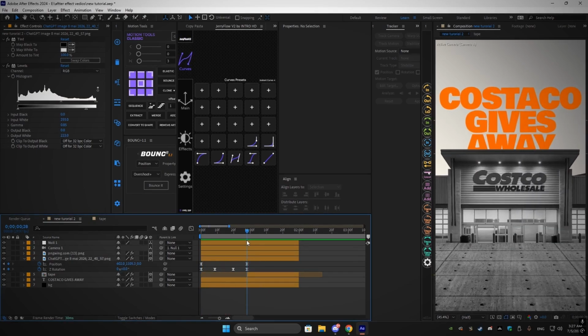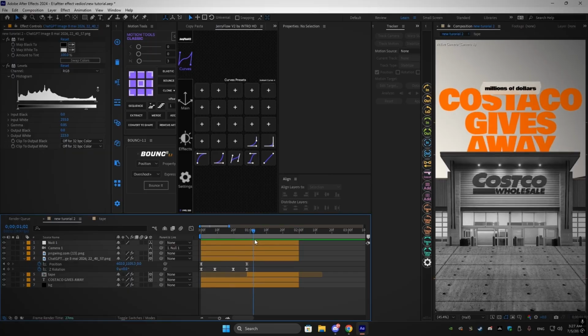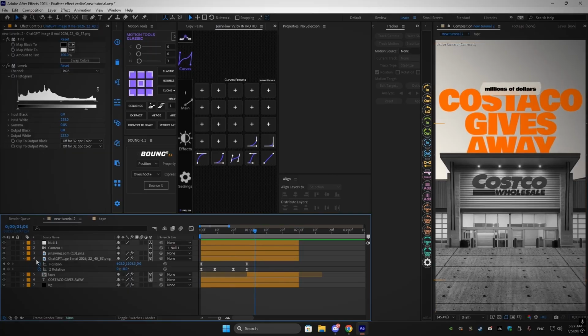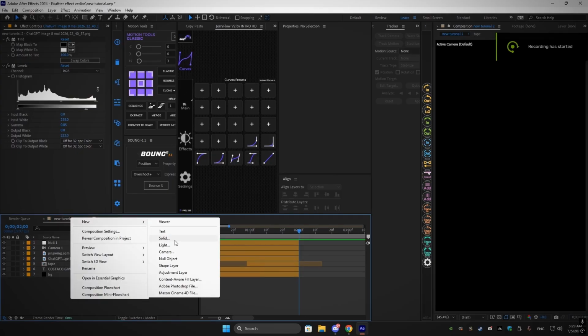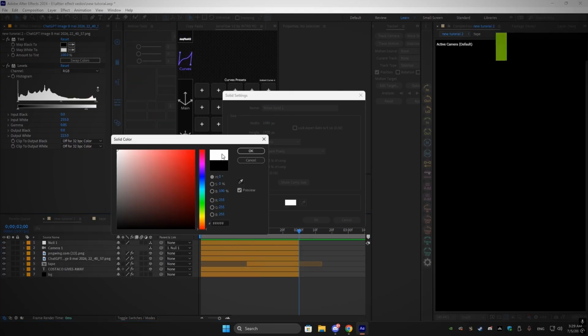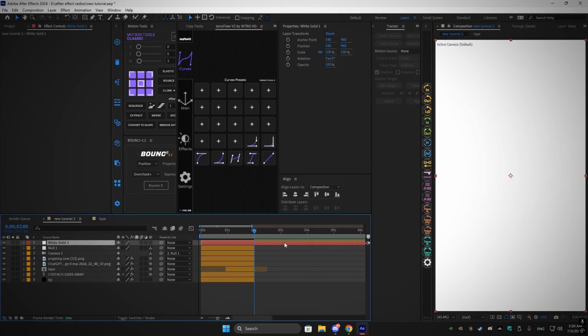And that's it. We've completed the first scene. Easy, right? Now let's move on to the second one and break it down. For the second scene, we'll start by adding a white background. After that, we'll add the main text and adjust it perfectly within the scene. Once that's done, we'll bring in the main objects, which I generated using AI as I mentioned before. Just follow along with me.